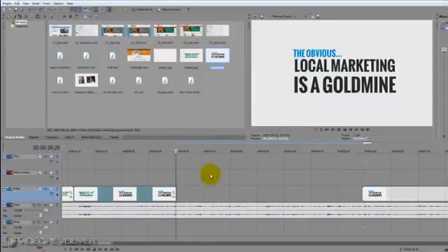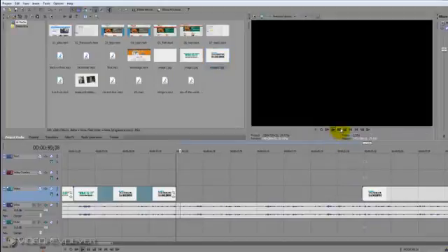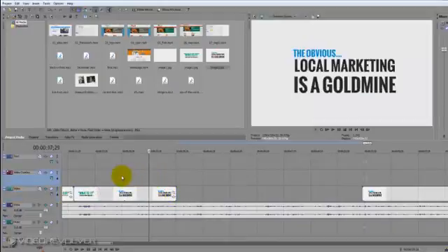And I'm going to listen to where Jamie starts talking about the most common ways people make money is by selling websites. That people choose to make money within the local marketing scene is, of course, selling websites. Okay, so we actually have to do the opposite here. We actually have to move this, shorten, or move our animation earlier down the timeline. So let's go ahead and listen to where he starts talking about that. And one of the easy. Okay, so right about there is where we want the animation to happen.